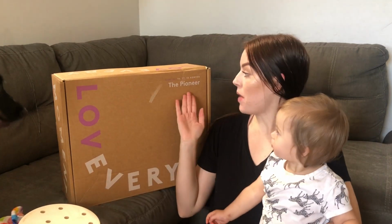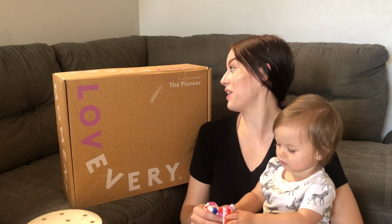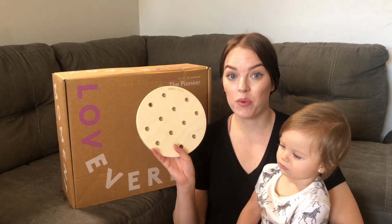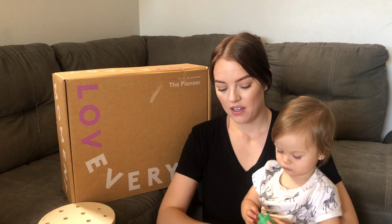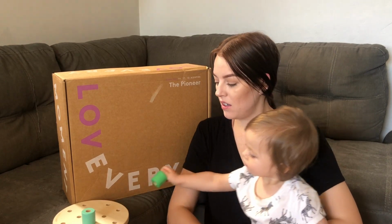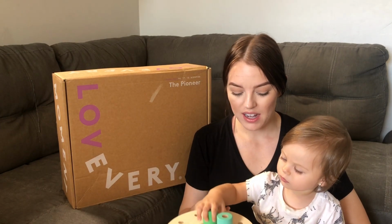So the box we're unboxing today is for months 16, 17, and 18. The one that Jesse is unboxing on his channel, that we already looked in last night, is months 19, 20, and 21. Here's one of the little toys that came with his box, a little sneak peek. It's a little pegboard. It comes with this beautiful print bag and these little knobs that you can stack. She loves it. It's supposed to be advanced for her, but it's probably one of her favorite toys that came in that box.